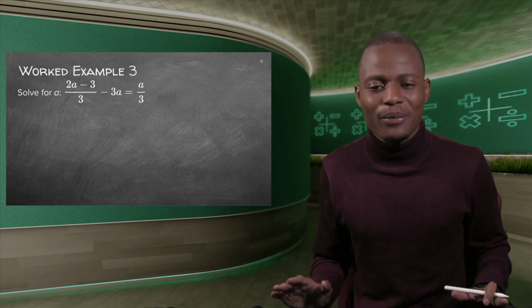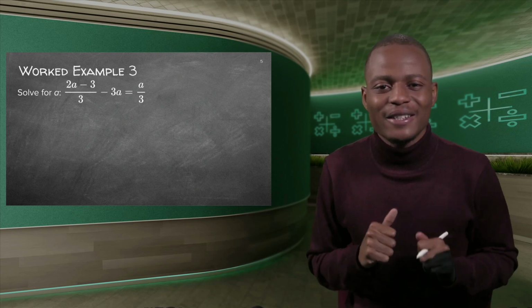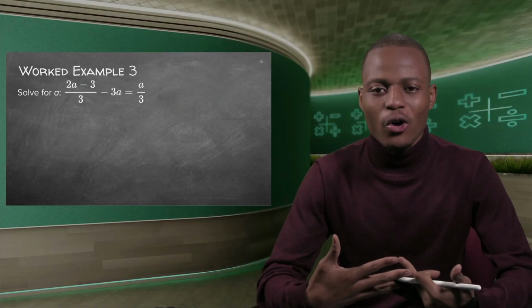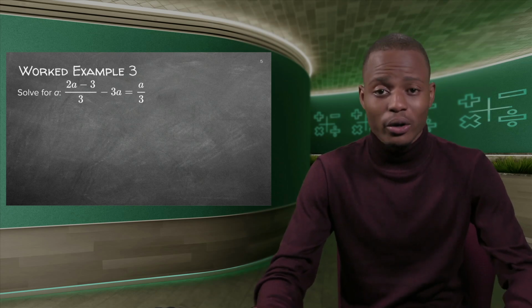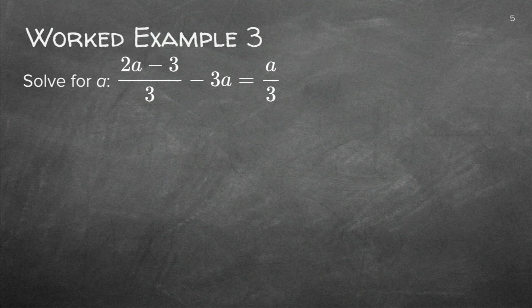Now I have one more question for you, which is very interesting, guys. So let's see if you can try to do it. It says solve for a if (2a minus 3) over 3 minus 3a equals a over 3. So you have that problem, guys, and we need to find a way to solve it. You group things of the same family together all the time. If you see things of the same family, make sure that you group them together, since we don't have brackets to start with. Okay, now how do I then solve for a in this problem?